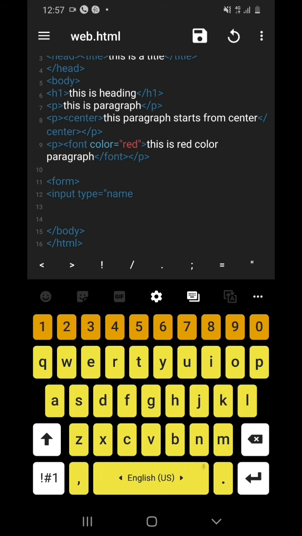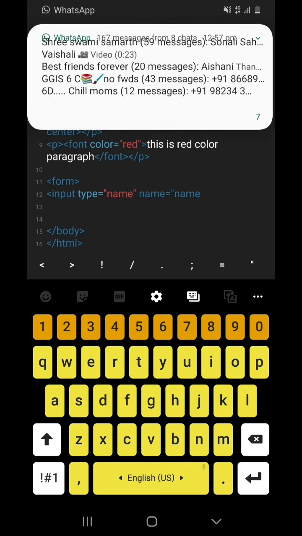So name, close it. After that you have to write name, means not this type wala name, you have to name it something. Now what is your name? My name is Kshitij. So this you have to write name. So I will name it name only.